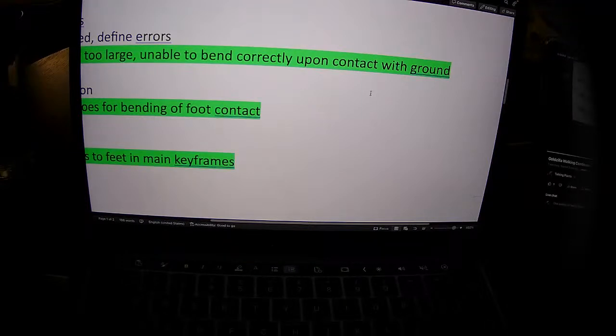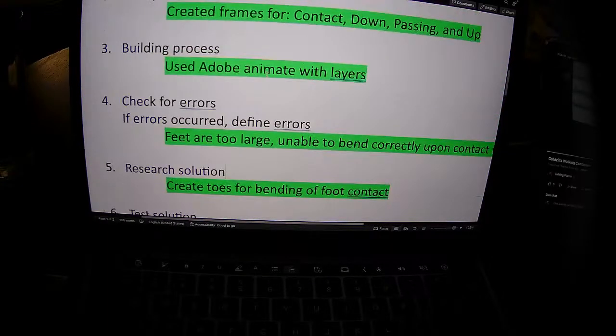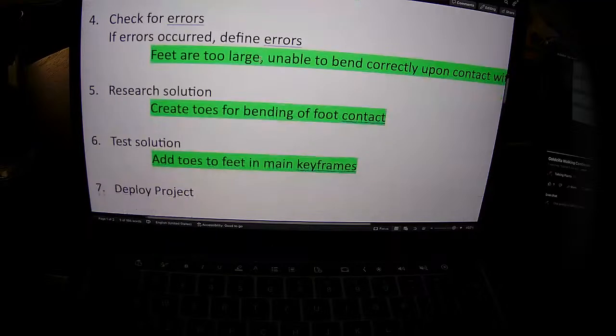If you've ever tried to walk in shoes that don't quite bend, then you have some trouble with that. So that's one of the errors we came across during the building process with the formula we have. And really, that's just part of the building process, part of the design of it.